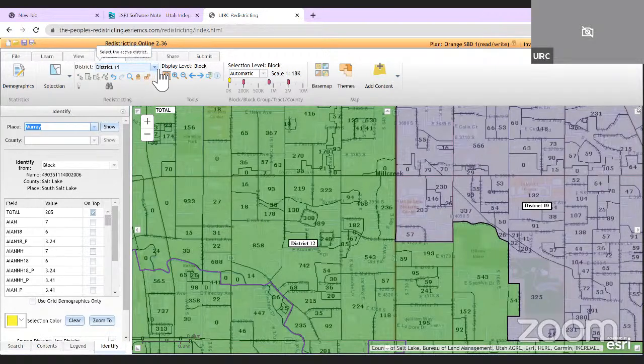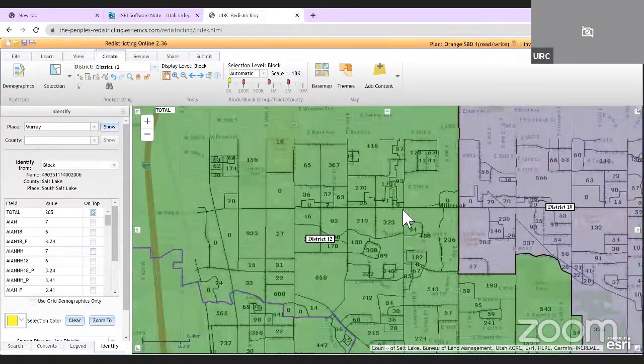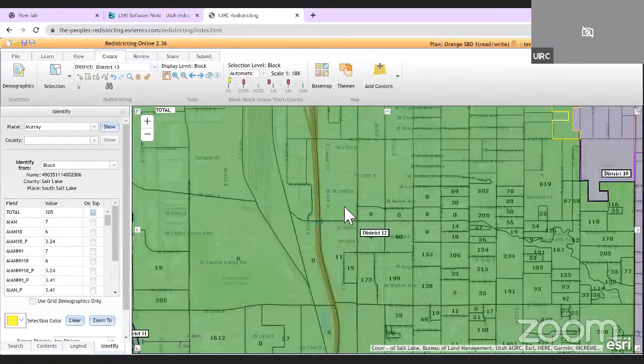So the target is going to be 13. Well, 13 or 11. We already took 14 out of Grant. So we're looking at the 282 out of 12 and into either 11 or 13. As long as we're in the Jordan school district, we don't want to split the 10 boundary.